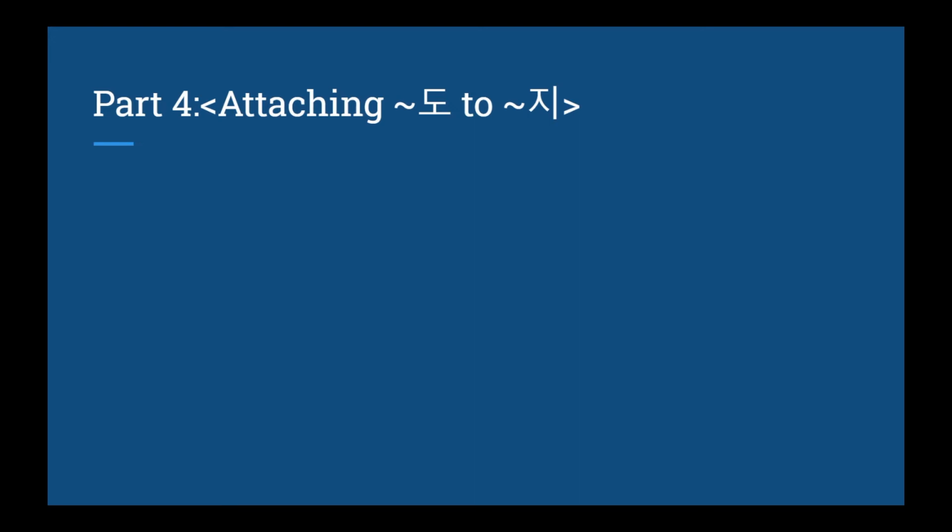In this case, we have two different usages. The first use is even. So like even this. So for example, 문을 열지도 몰라. Even this, even opening the door, you don't even know how to open the door. Proper English. But we won't be focusing on this usage in this lesson since it'll be discussed in much later lessons.